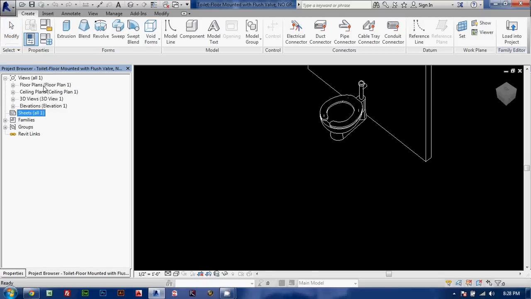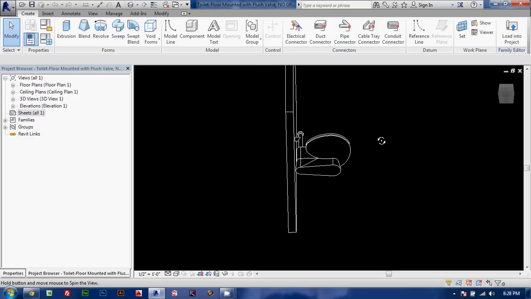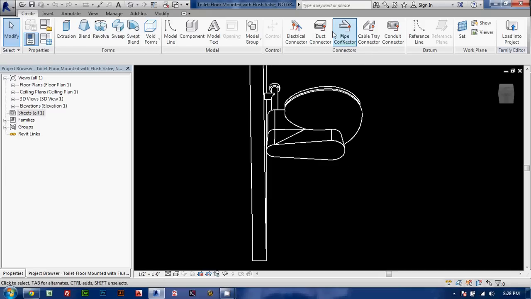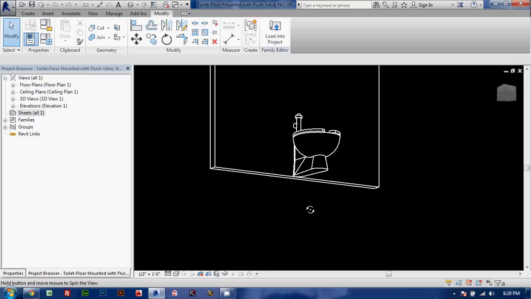But before creating our connectors, we actually need to give it a face to draw the connector from. And right now, you may think that we would have some kind of face to connect to, but let's see if I do a piping connector. You notice how he has not actually given us a really good face to give those connectors to. So I'm going to have to create the face for those connectors.